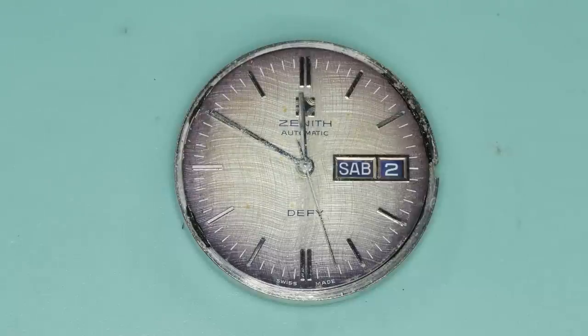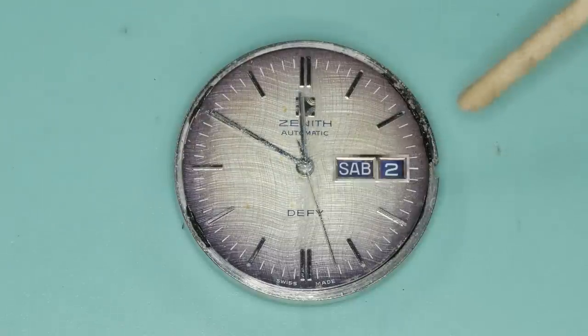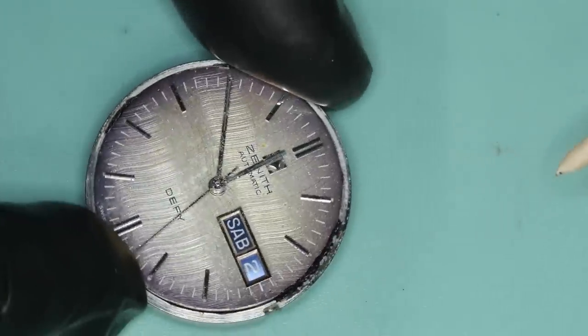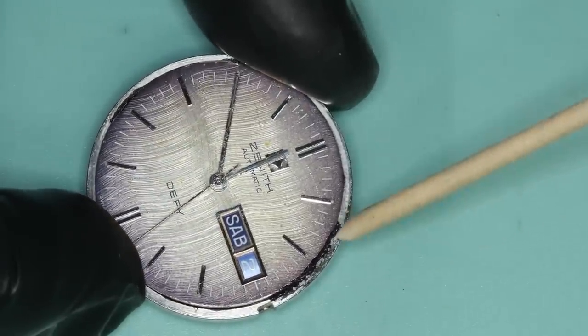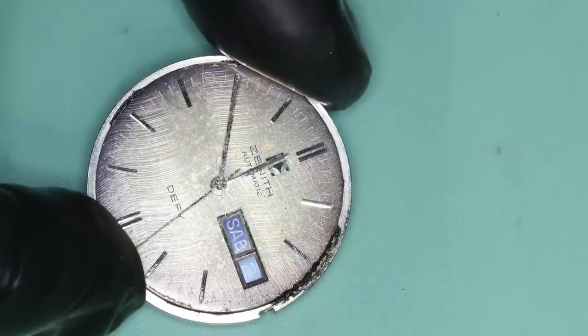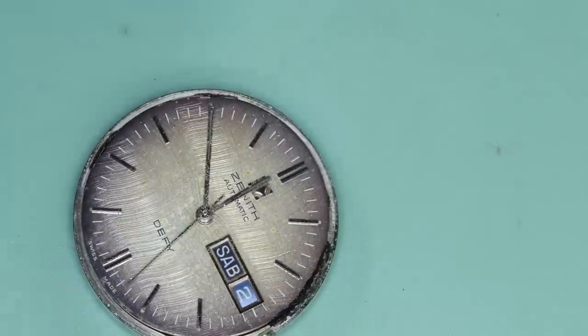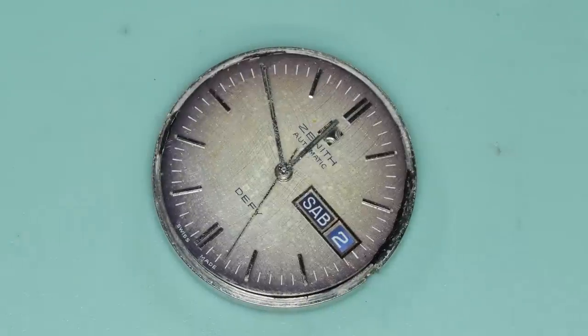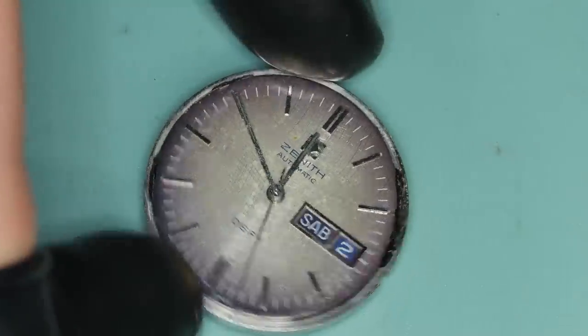There we are, the movement is out of the case, and I can see straight away a lot of black gunk here, and that is a really rotten gasket. You can see it's all pretty cruddy. I've seen that before. These gaskets sort of just melt over time and cause havoc inside. So let's put the stem back in and see if it's just that the stem is short, see if we can do anything with the movement.